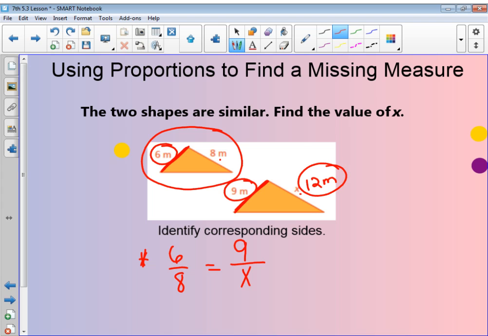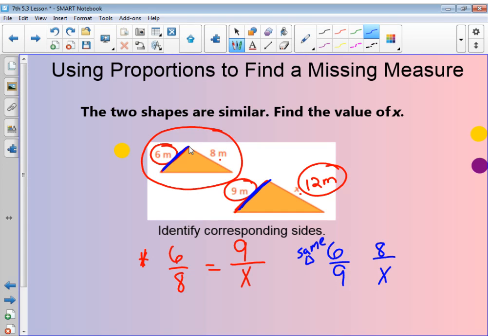Okay, the other way of doing that, with the stuff that we did in our lesson 2, was doing similar sides in the same ratio. So you could have also set it up like this, 6/9, but then you have to make sure that you do the same figure on the same level. Okay, so the same triangle needs to be on the same level. So I would need to do 8 as the top and then x as the bottom. And that's okay to do too.